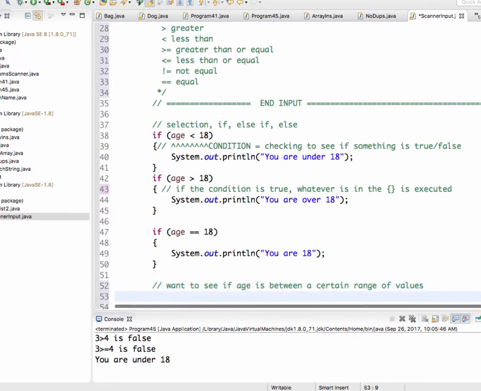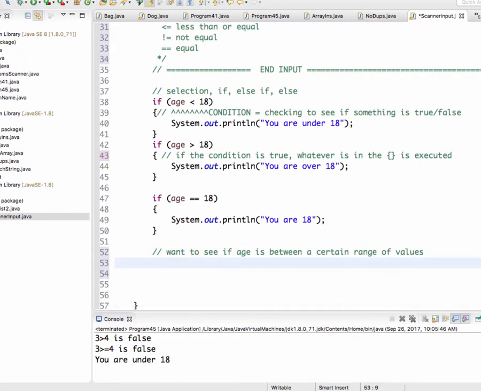Let's say I want to make sure the age is between 18 and 21. Okay? There's two different ways to do this.